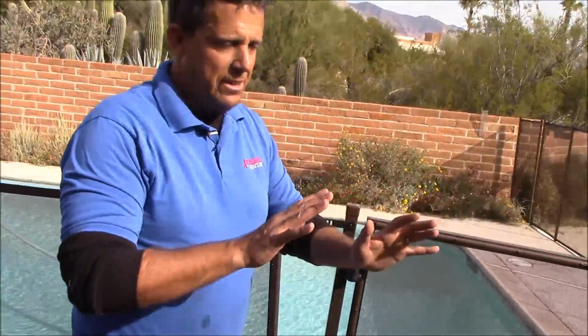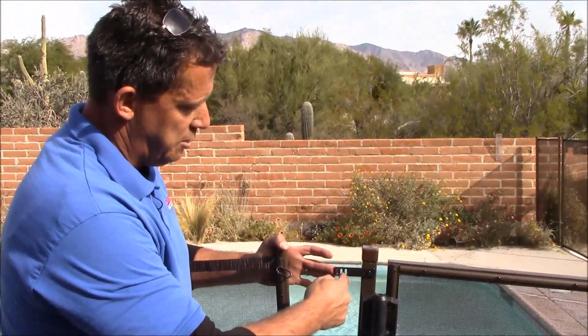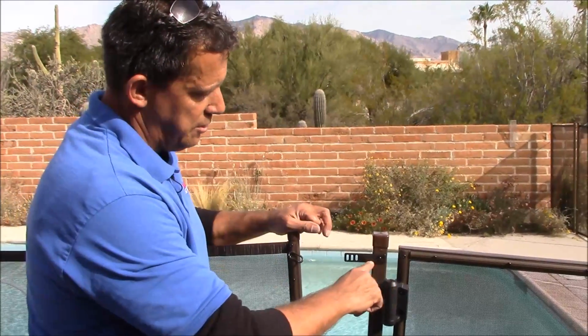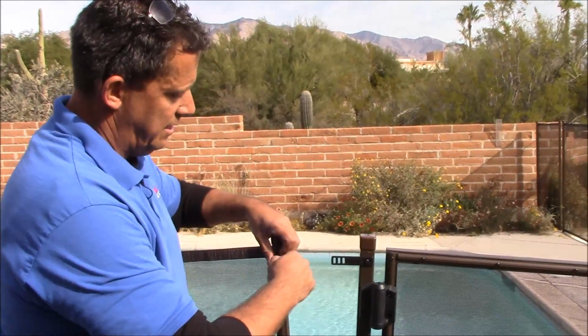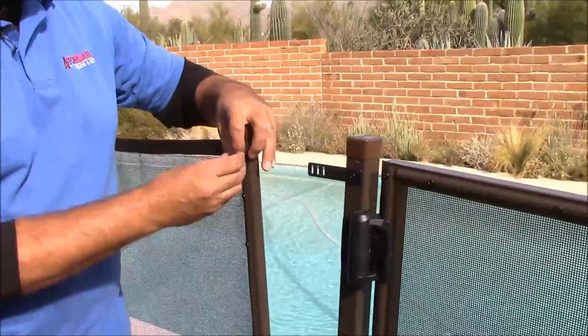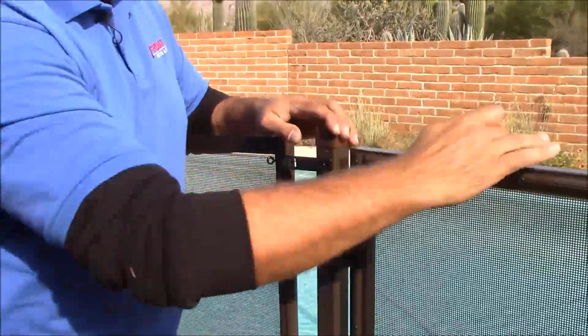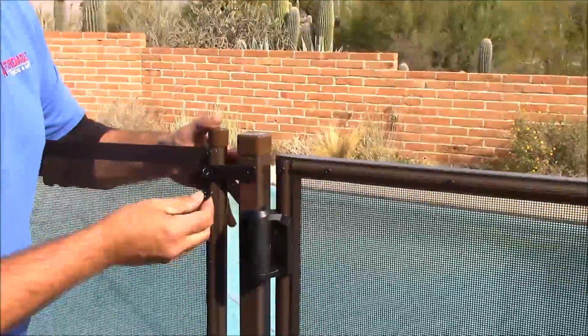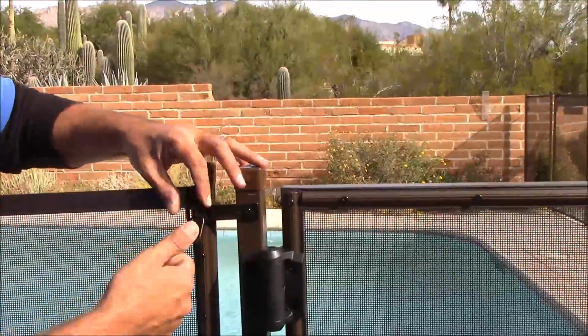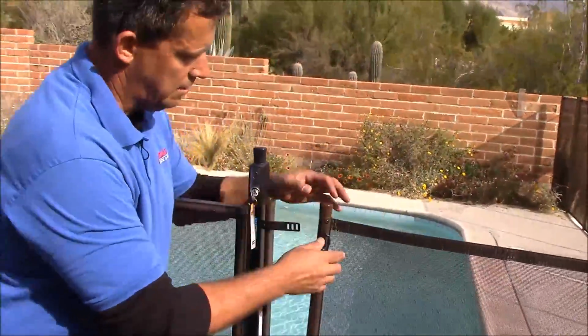So every time you put it together, you're going to have to adjust the gate a little bit different based on the heat, what's pulling where, and everything else. So there's a bunch of different ways to adjust your gate. There's 3 slots that connect to the pole. There's 3 holes that go over here. So I'm going to start in the middle and see how we end up as far as the gate working. So again, for right now, I just set it in the center one. Do the same on the other side and see how that looks.